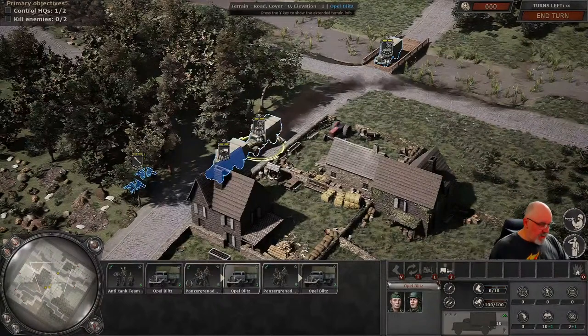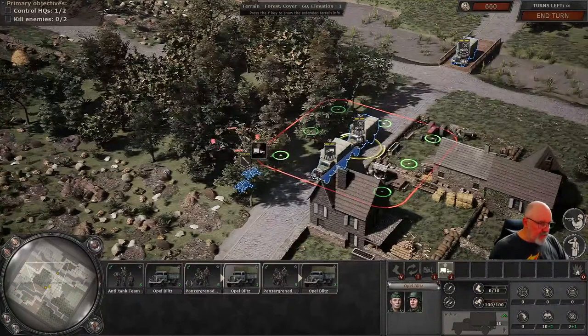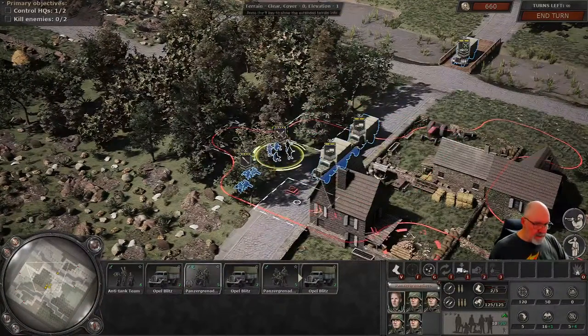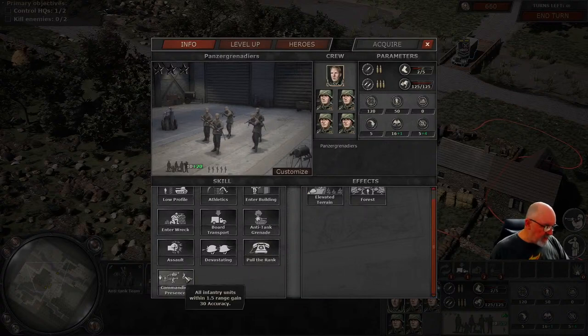And then this is our main commander. So I'm going to place him in with most of the infantry because the hero in there has got his own ability. If we have a look at the information, if I press I, this is the information for this group. And so it has commanding presence.